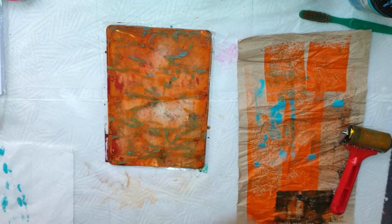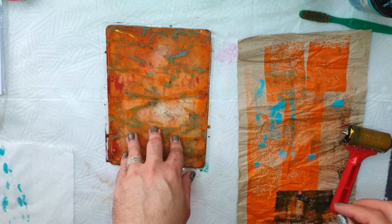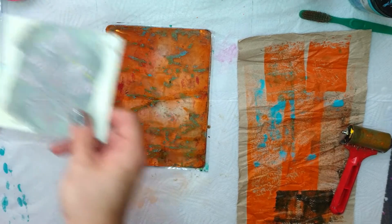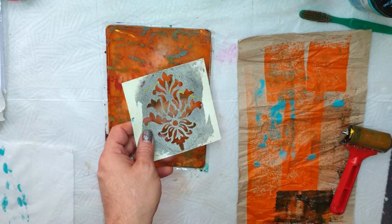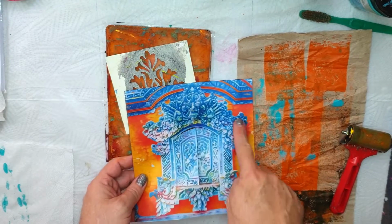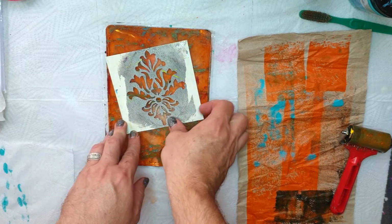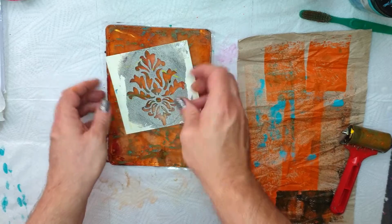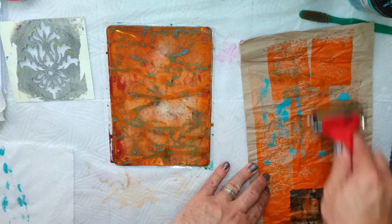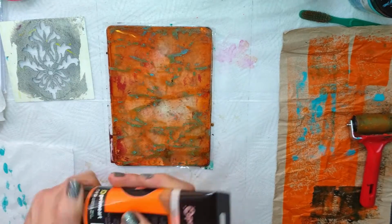So awesome. You can also play with stencils, and I thought that this particular fleur-de-lis stencil of mine repeats some of the feelings that I have in that original. So let's create a print using a stencil. If I can get it off my plate, there we go. And I thought, let's do an orange background.